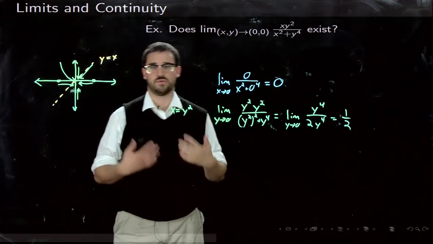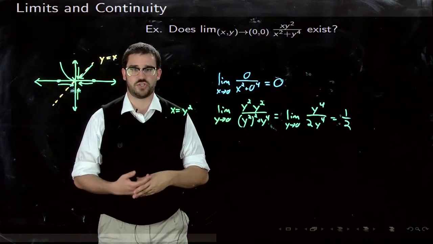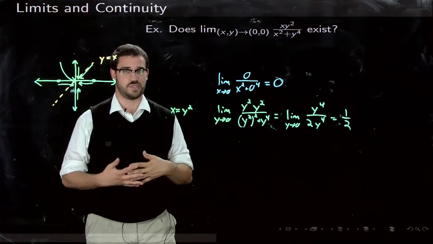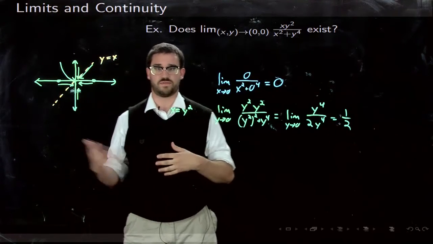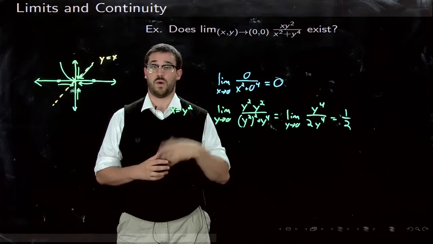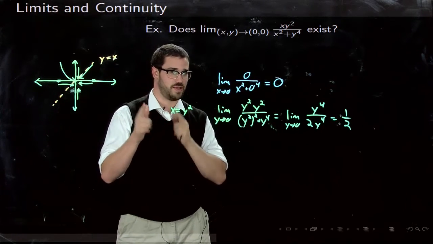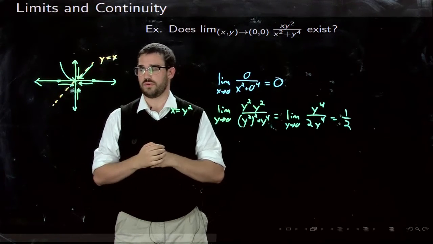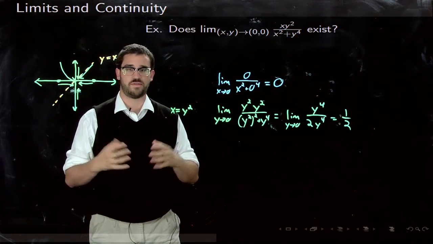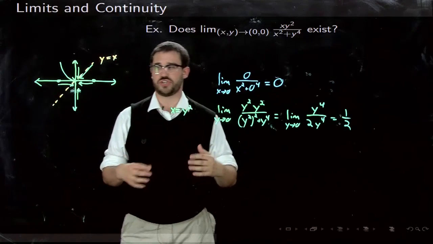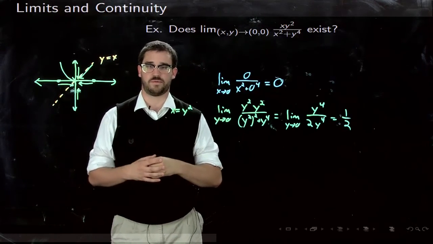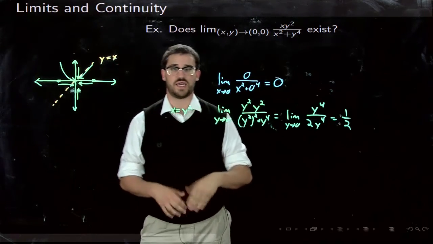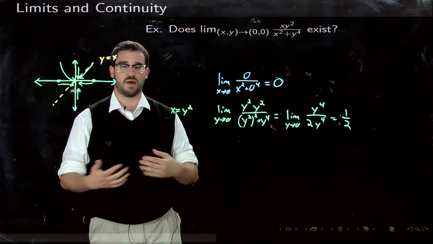Most examples we'll give you will be trying to show that the limit does not exist, because it's very difficult to show that the limit actually does exist. You'd have to use the definition that we've taught you, or some other rules, which we'll talk about later. Therefore, I would just try to figure out what type of equation prevents this limit from existing. What type of curve, what type of approach do you need to take to prove that this limit might not exist?